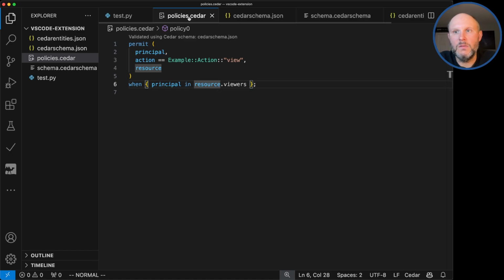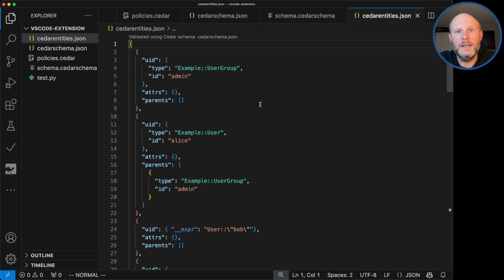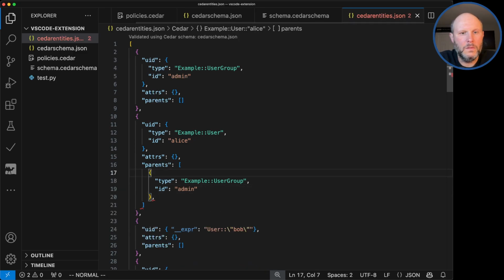One other thing I wanted to mention really briefly is that the VS Code extension will also provide additional highlighting for your entities. So if you dump your entity store as a JSON object, the VS Code extension will know how to use the Cedar schema.json to check that. So if we made a mistake, like, I don't know, here we've got this user Alice, and maybe we try to say that Alice has a parent that's a photo. And if we do that, let's just yank some of this down real quick.